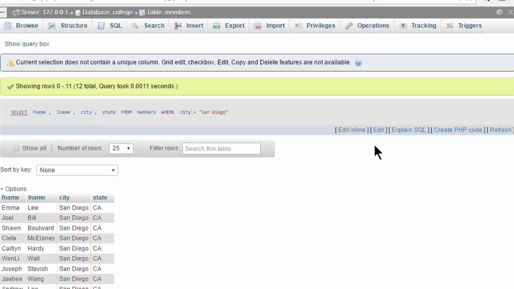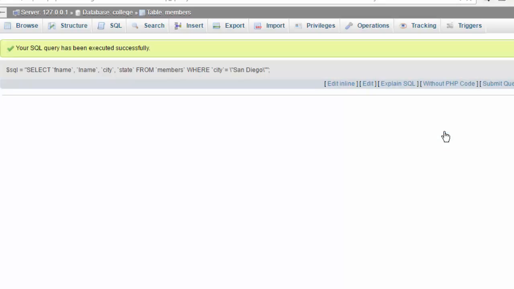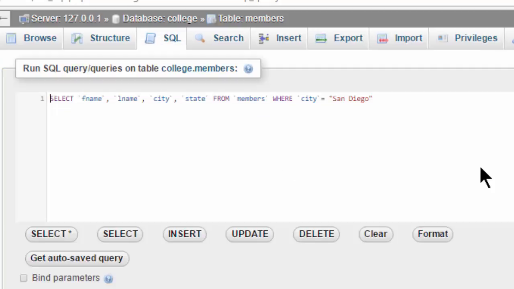One thing I would like to show you, here is a link for creating PHP code. In the future, we will be using these SQL statements in our PHP. So if I were to click that link, in PHP, everything is going to be in quotations. And this is where these quotes can be an issue. You don't need quotes around these field names or around the table names. So it's a lot easier to use this code without them. We'll leave them in for now because I just want to show you how to use this tool.